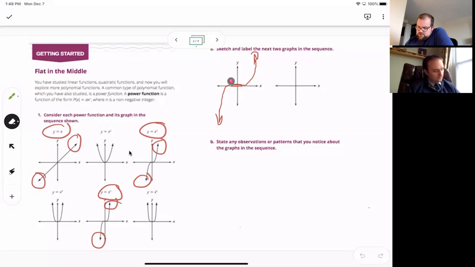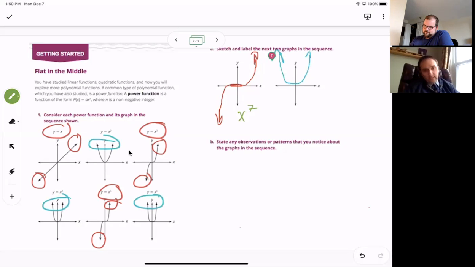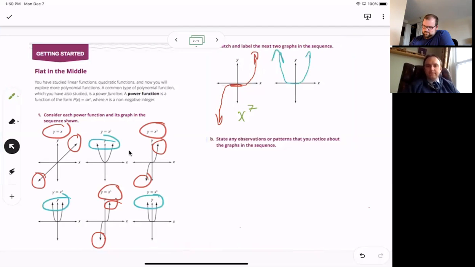And just since we seem to be going up by 1 each time, does it make sense that this would be x to the 7th? Yes. And then same idea for the 2, 4, and 6, where we have arrows up, arrows up, arrows up, but it looks like it's getting flatter in the middle. So maybe something like that, pretending that I actually hit the axis, because I didn't. So x to the 8th. Hey, I missed it on x to the 7th. Yay! You hit it all along.